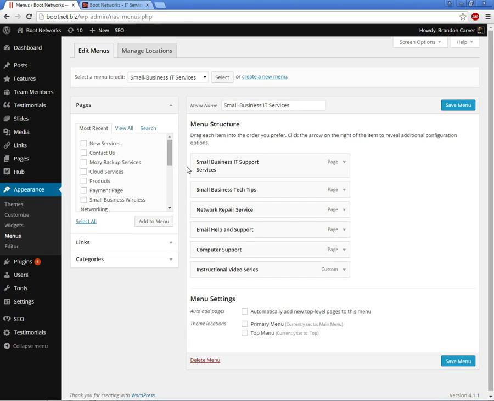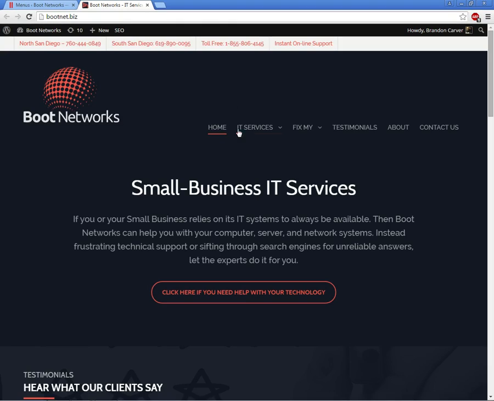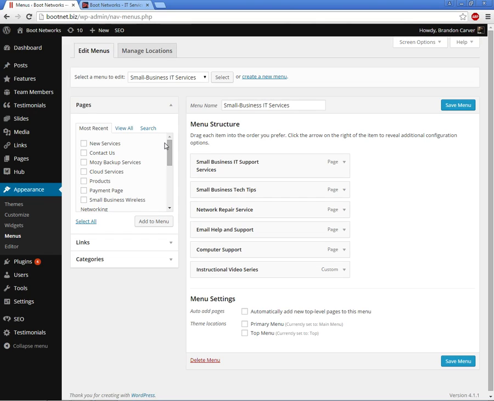Now, a website in general has multiple menus, but the one that we're going to focus on today is your main menu, which is this one right here at the top of our particular website. So when you navigate to your Appearance menu backend page, at the top here when it says select a menu to edit, make sure that you're selected on the main menu or primary menu, and then click select.